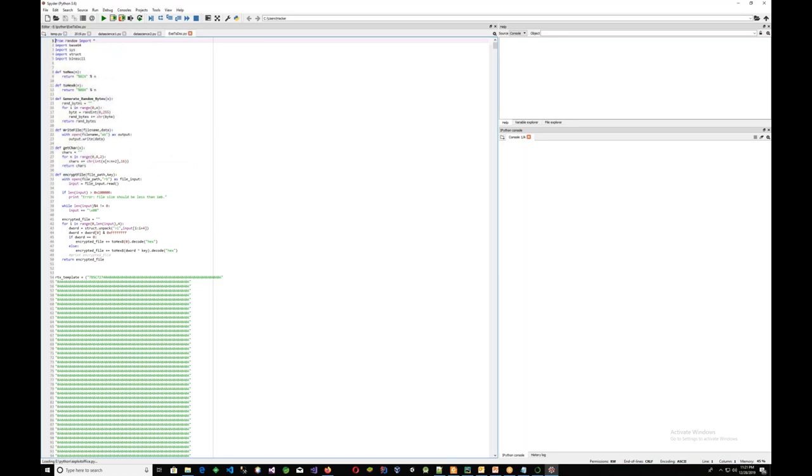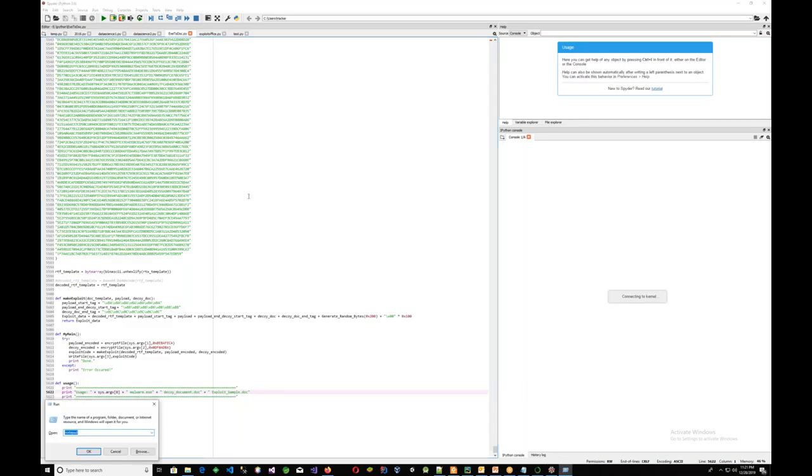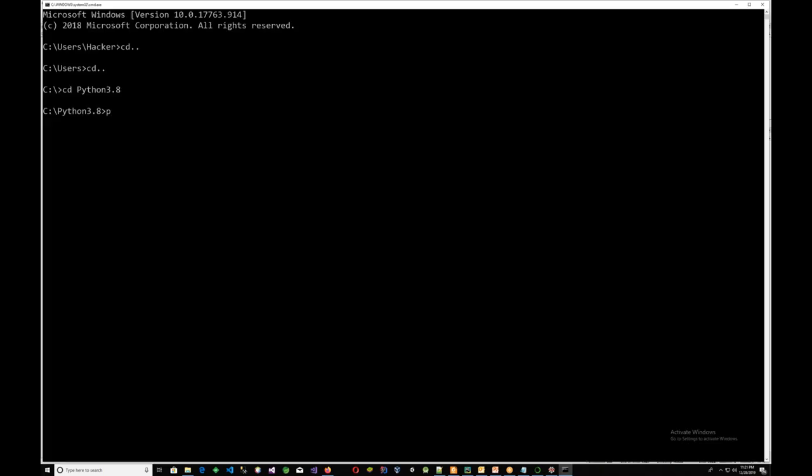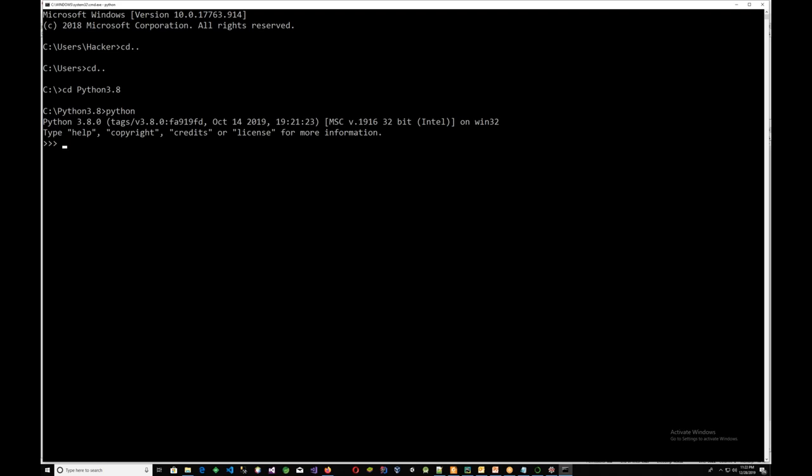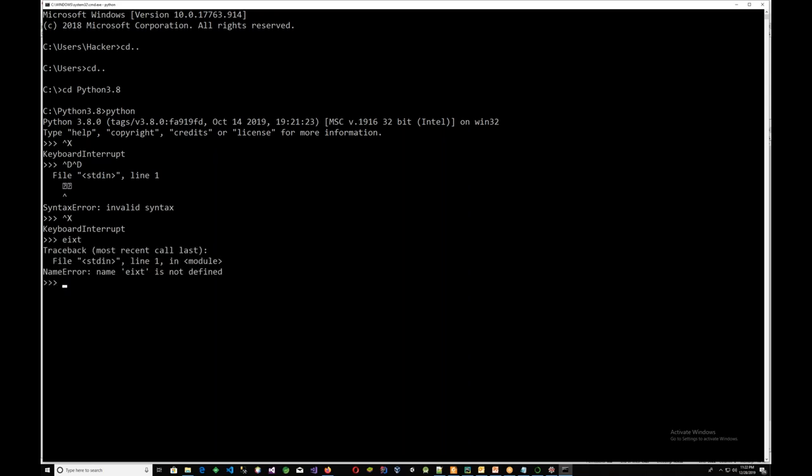If you go to command prompt, Windows R, cmd, cd .., if you type python, this is another engine of Python. You must know the prompt of Python also, because if you don't know it, then you can never run a file or execute a file from this prompt engine, right? One second, let me exit. Control Z.